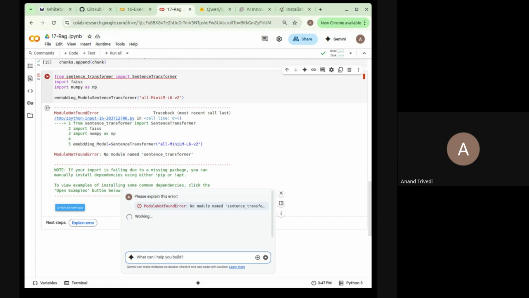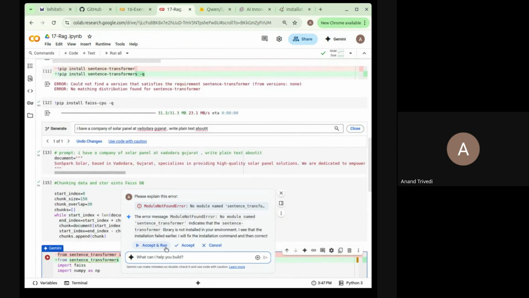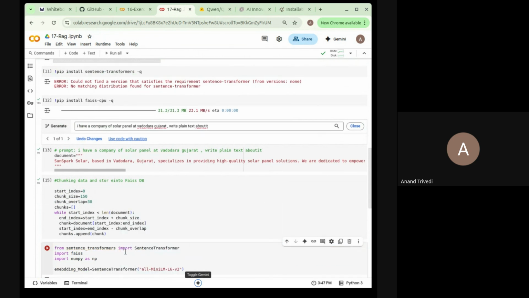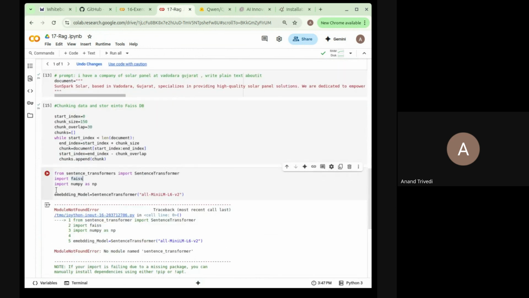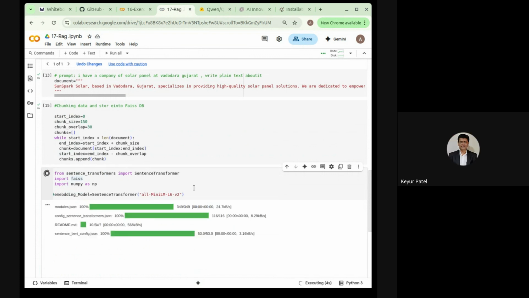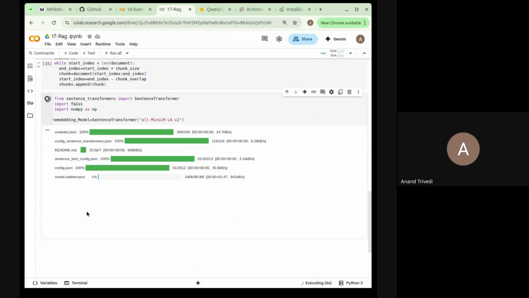FAISS, yes. You just have to specify in LangChain whether you want to use FAISS or Weaviate or any other vector DB, so you'll have to specify it there. Okay. Right. And my embedding is loaded.